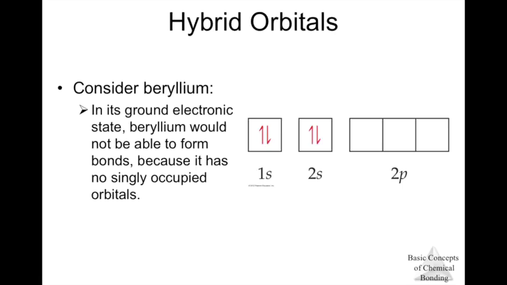But when we look at our electron diagram, we see that all the electrons are paired. And if they're paired, then they're not as interested in forming bonds. So what the heck's going on? According to this diagram, there's no free electron that can just go and bind with something else. But we know that beryllium is perfectly able to form bonds with 2 other atoms. So how do we resolve this?